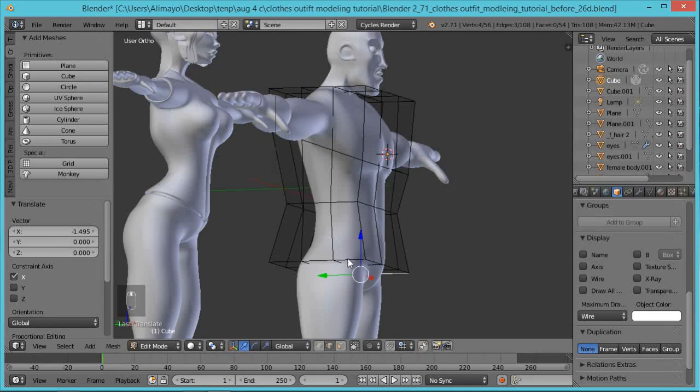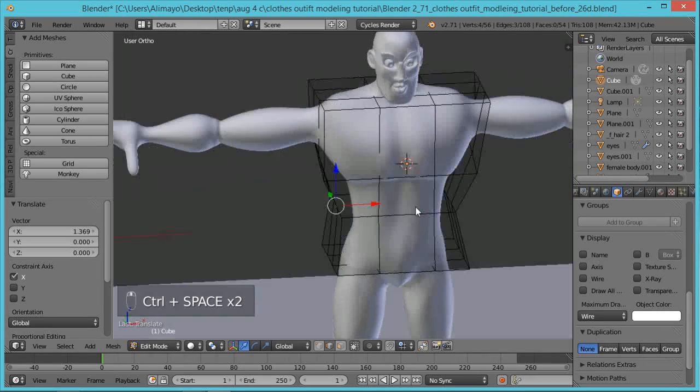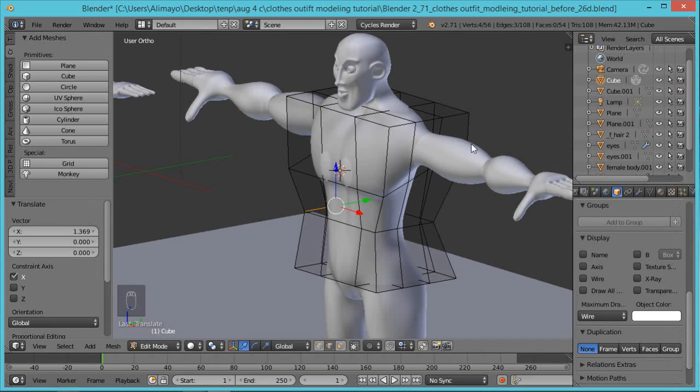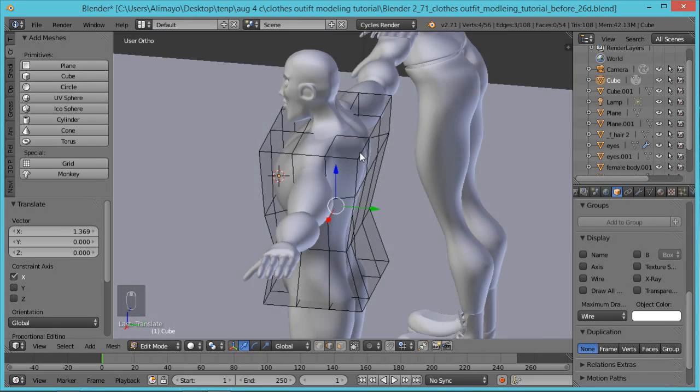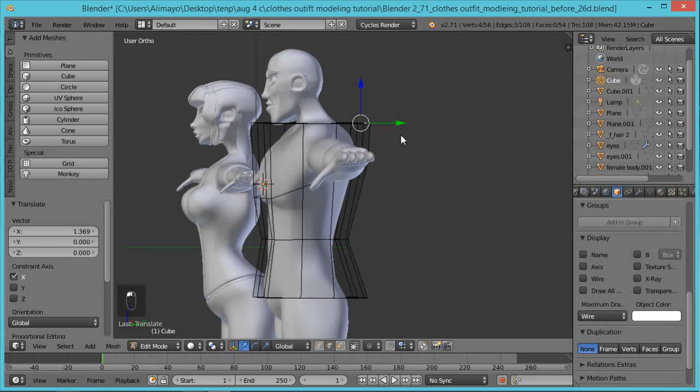So what I'm doing here is I'm just grabbing vertices. I hit Control Space to temporarily take away that manipulator, and Control Space to bring it right back. I'm just pushing edges in, holding Shift as I select the edges to select multiple edges, just forming this to his body.